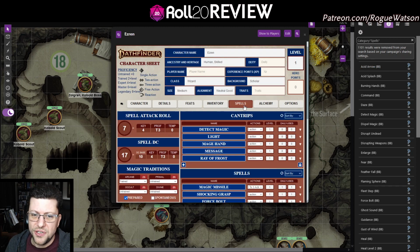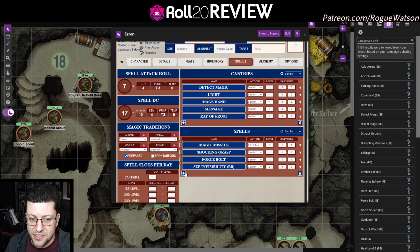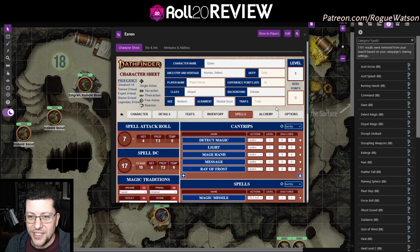So that helps, and you don't have to manually enter a lot of things. So hopefully you don't have to, but you can. Obviously, you click this little plus button and manually create whatever stuff you want. But the less I have to do that, the more inclined I am to use it on Roll20, frankly. It does suck that it doesn't use the character monster. That's a big bummer for me, but this is just an amazing character sheet.